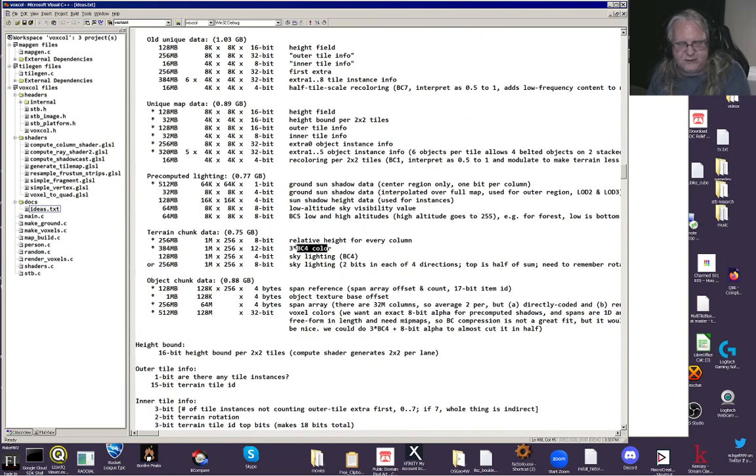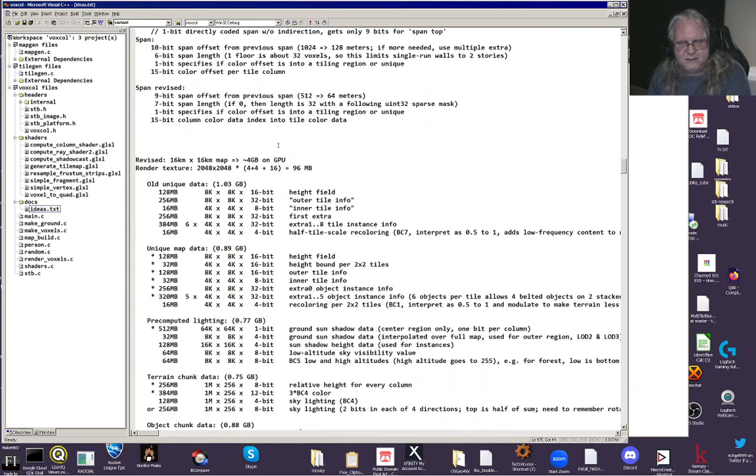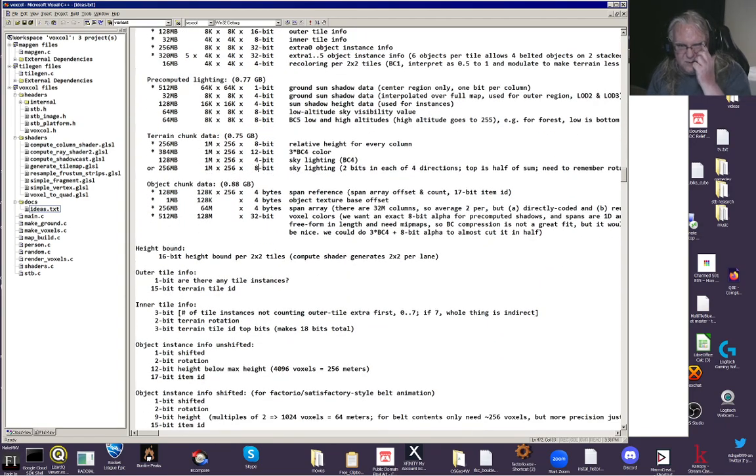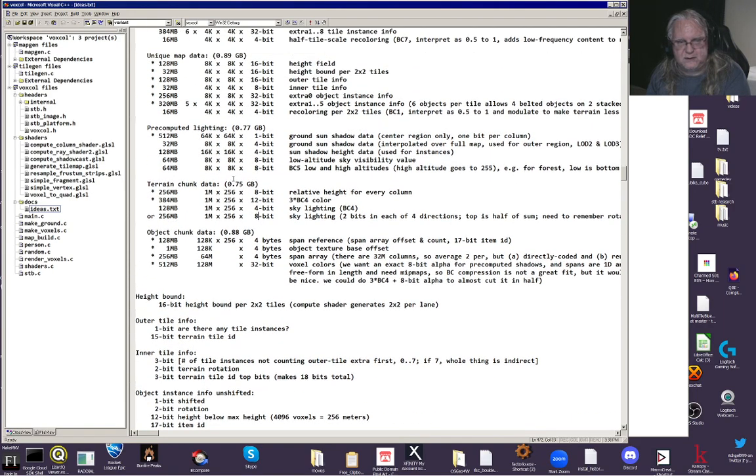Back to this. So yeah, I do this as 3 separate textures. Haven't done this thing about some more lighting info for them. And then those objects, which are just the trees right now. So the way it works is we store in the map a 32-bit object reference, right? So for every tile, we have a 32-bit number. And we look that 32-bit number up in a table, we index into this table. Even though it's a 32-bit number, we only support 128K of them. No, this is the span reference.